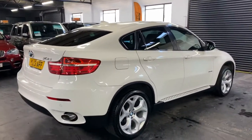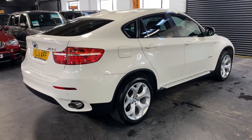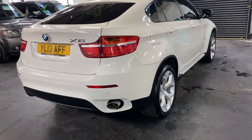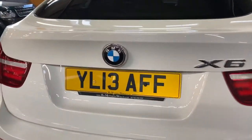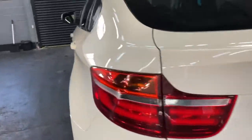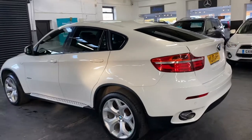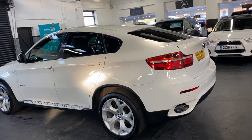Upgrade wise it's got the upgraded alloy wheels, the running sideboards, full black leather interior with comfort seats, power boot, and it's got the media pack. It really is in lovely condition. Front and rear parking sensors also, and the factory options on this add up to over 8,000 pounds so it is really a nicely specced car.